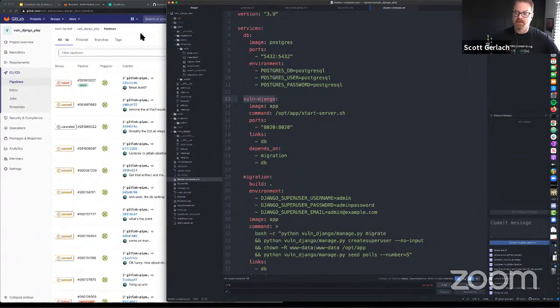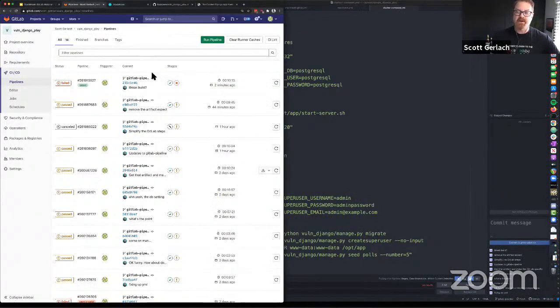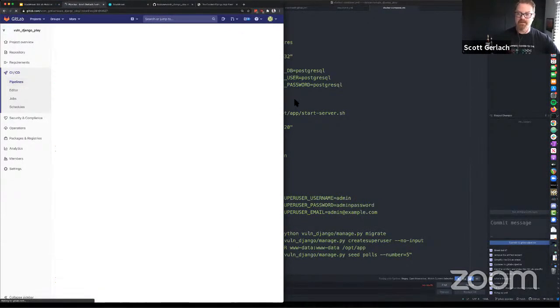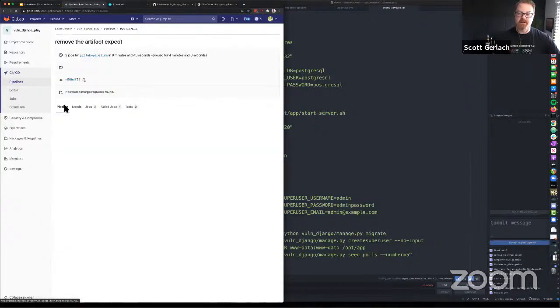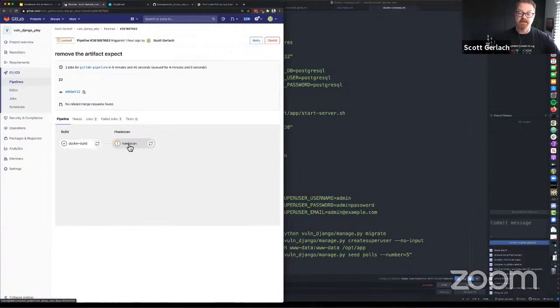Cool. Okay, so you can see the last build that we fired off here, break build question mark, actually failed this build, and we'll see why in a second. Before we allowed this job to fail, you can see it was passing, but the Stackhawk version of the job running in here actually failed. So this failed, but I had it set up to allow this to fail and still pass the build.